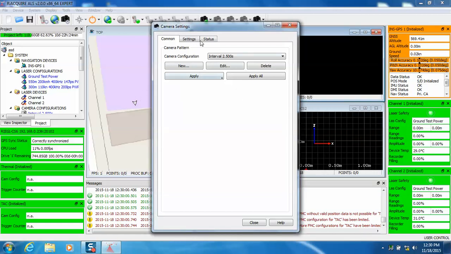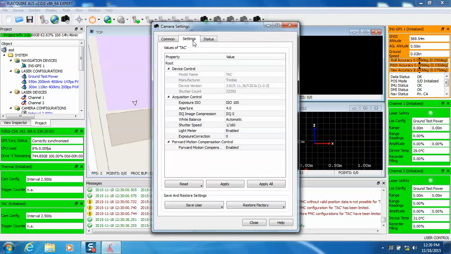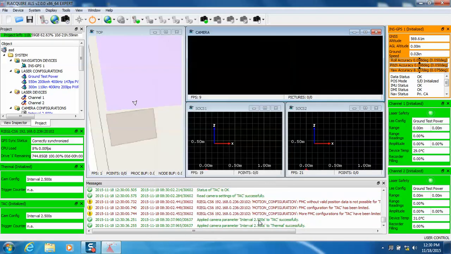And what we do for the ground test is put here the interval. This is preset, and we click here on apply, and it will come here on camera config. If you want to change any settings, go to settings of the camera. Important, they have to be initialized. It's not working if you go into the working mode. You can try it. We can close it, activate the camera.